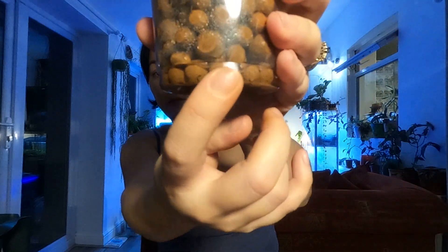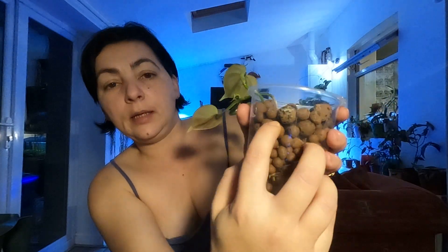What example should I give you? My philodendron lupinum — it's a big pot. Do you see the level of the water? It's just here — that's it. I will not put any more water. This is a transparent pot, so you can see the LECA: the first layer is dry but down here it's wet. So if the reservoir disappears in a few days and the LECA is still wet, I will still not water the plant — not until I see that half of this plastic cup of LECA is dry. Then I'll water just a tiny bit — just that much — and that will be sufficient.